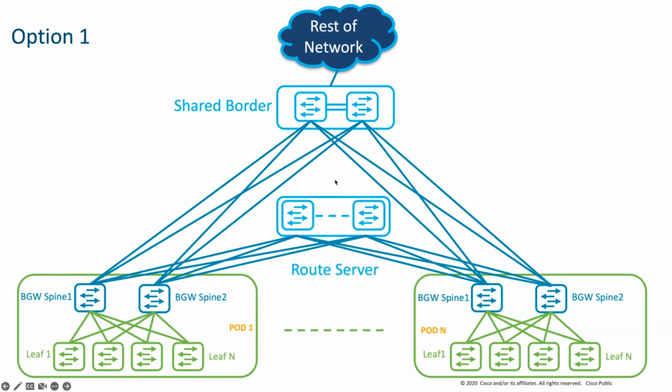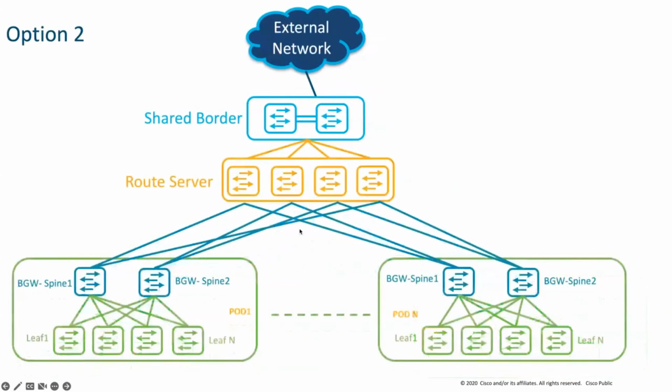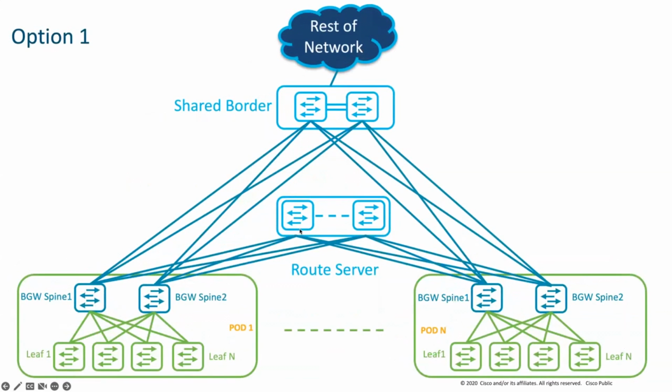And then if I want to go to the outside, because you must have a way to go to the outside. You can go outside from each leaf, but I didn't see customers doing that. In your design today, most probably you have an aggregation switch and your router and firewall and everything is connected there. So if you want to mimic this kind of a design, you deploy something called share border. Share border will be having your routers to the outside, maybe firewalls, load balancer connected to the outside world, and you go out from there. So rather than you have connection in each leaf, each row, you just have in the networking rack, you will just connect there. So this is one of the designs which is really available.